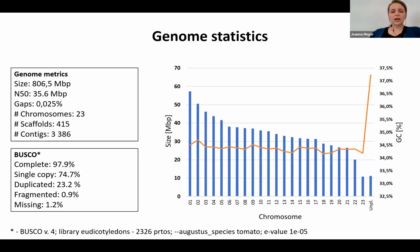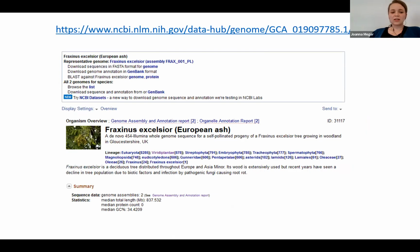This yielded a high-quality chromosome-scale reference genome with 23 chromosomes and an additional 4,415 scaffolds. The total length of the genome was 806 megabase pairs. Of the 2,326 BUSCO groups searched, almost 98% were complete and present at least once in the genome. Our genome is available in the NCBI database as genome assembly Frax_001_PL.